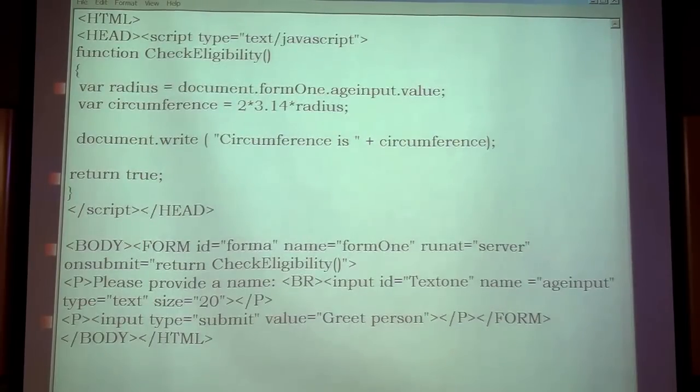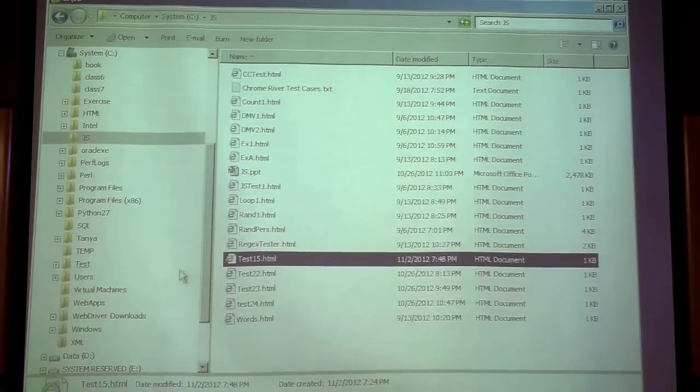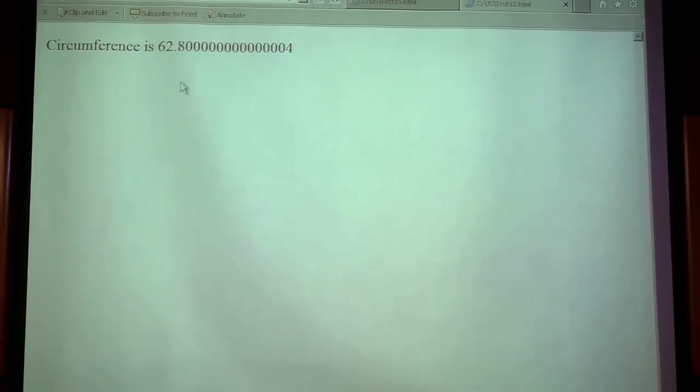Definitely, you have to modify just the HTML elements accordingly, but this code should work. So if I go and execute this, see, it says please provide a name. Instead of name, it should be circumference. And then if I take 10, it says, okay, the 10, do it again. So this is the circumference. This is the length of the circle which has 10 in radius, any units. Okay, if it's centimeters, that will be centimeters. If it's feet, that will be feet. But that will be basically it. This is the value which we got.